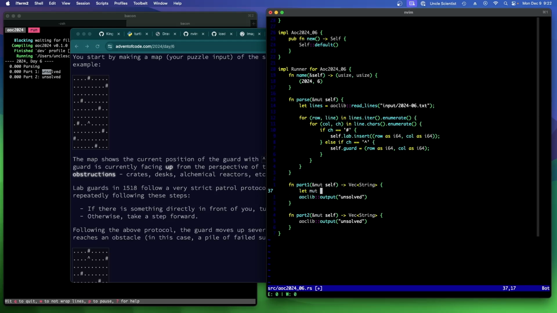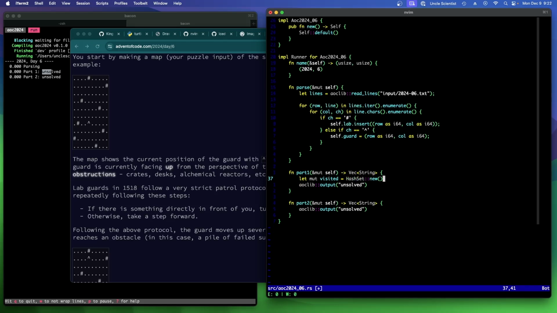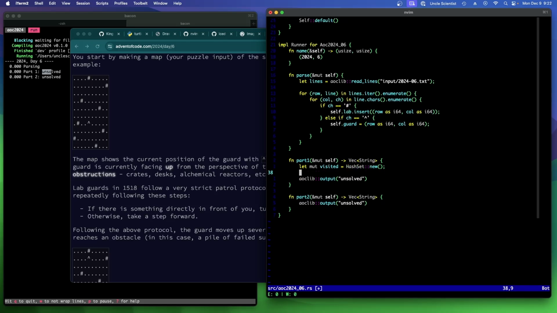Let visited is equal to hash set new. The guard starting position, let mut guard equal self guard. We're going to have directions for dir.